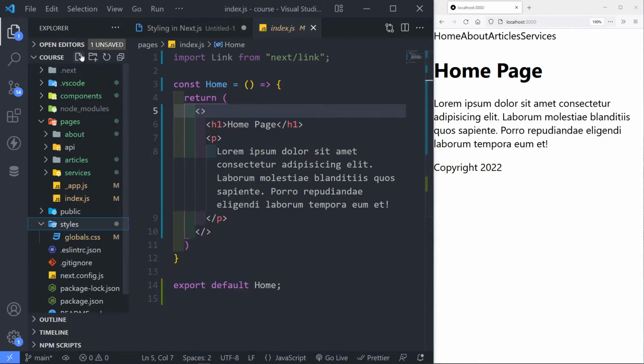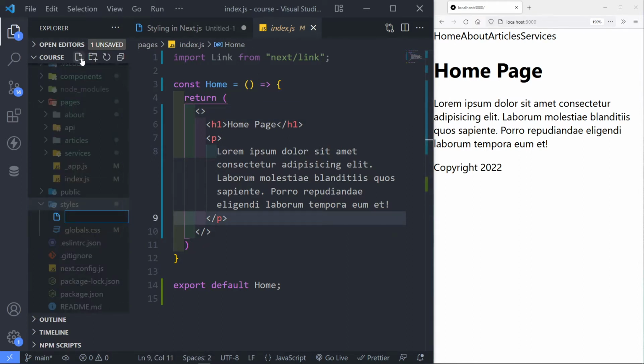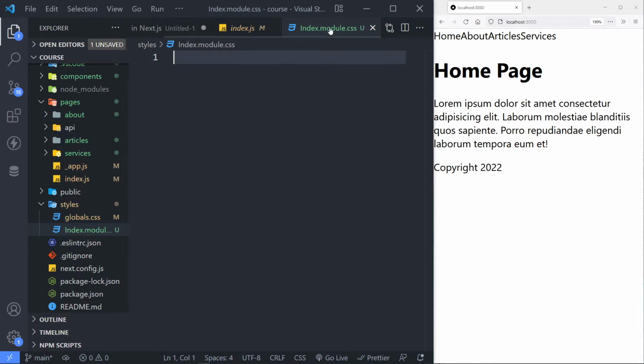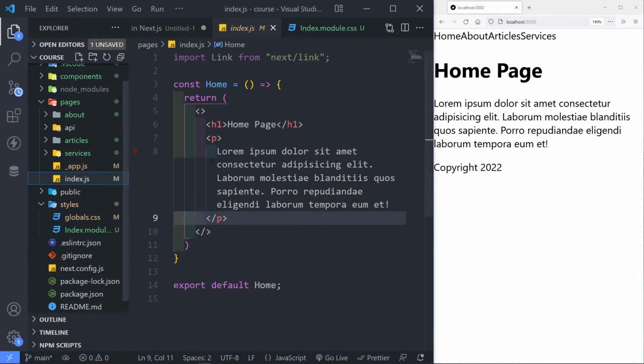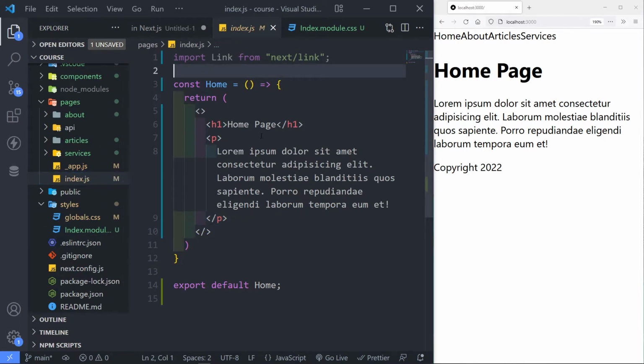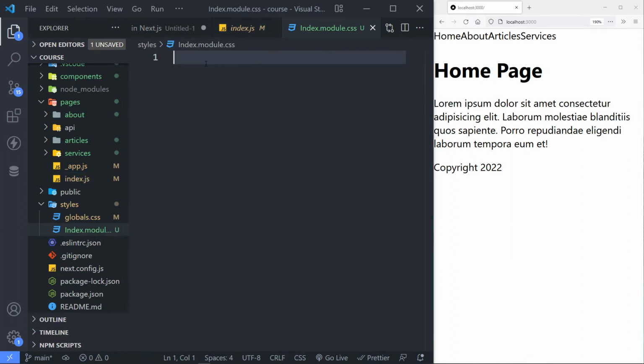We're just going to create a new file, or you can do it one of two ways: just click on that and click this file icon. In here, the convention is to capitalize, right? So index. And now this part is important: if you don't add the module in here, it's not going to work. So you have to add index.module.css like this. Now we've got our CSS file open right here. If we haven't linked it up yet, before we can use it, we need to link it up. But let's quickly do a couple of gotchas in here.